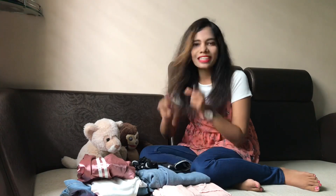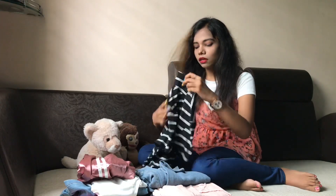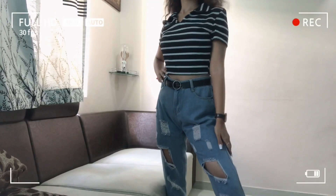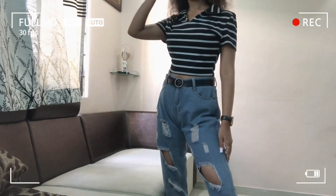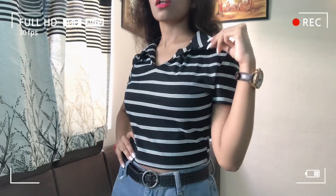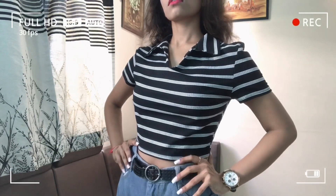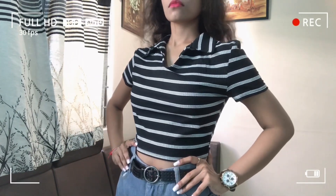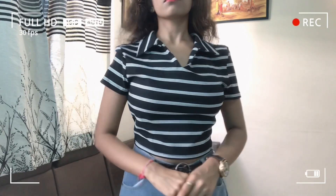In the first outfit I'm wearing a black colored crop top with distressed denim. The best part I like about the top is it is collared — a collar on a lady is a catch, it adds a shape to your shoulders, it is so classy and adds an aura of confidence. Collars are a must-have in your closet. It is v-neck, collared, and gives a beautiful shape to your body.